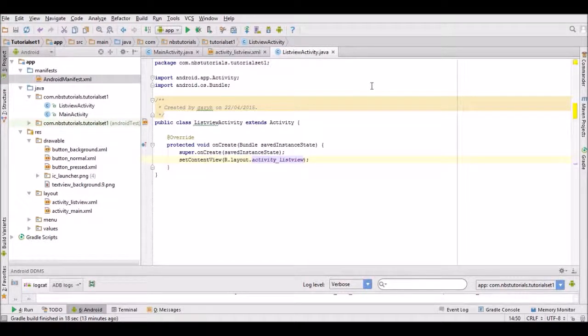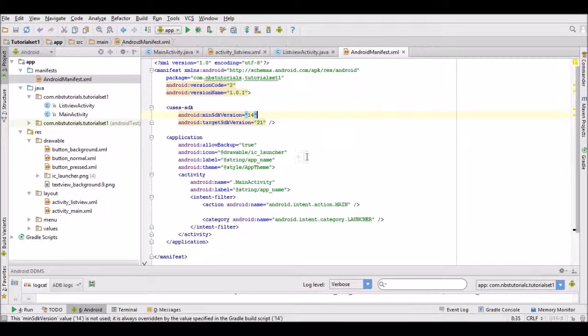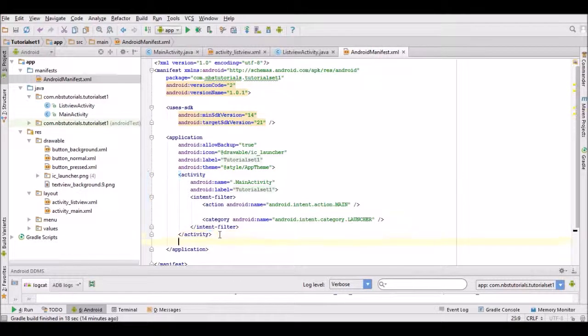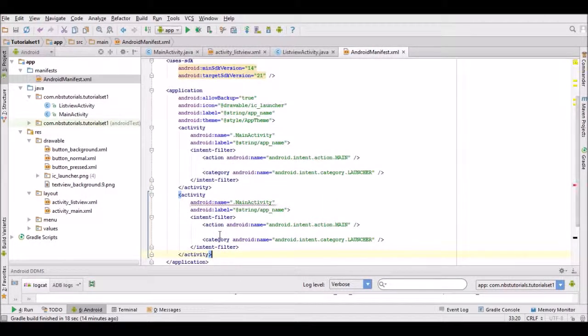Another task we need to do is inform the manifest file of this new activity which we want to launch. So we open up the manifest file. I'll copy the area around the activity tags, and paste that in.